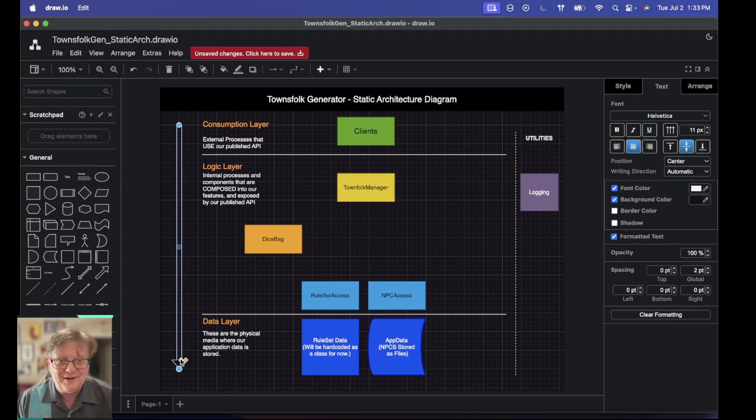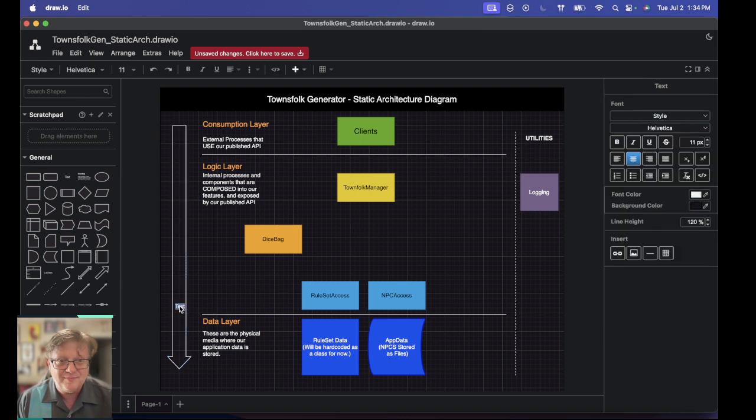All right, now we'll make it a little fatter. All calls flow from top to bottom.